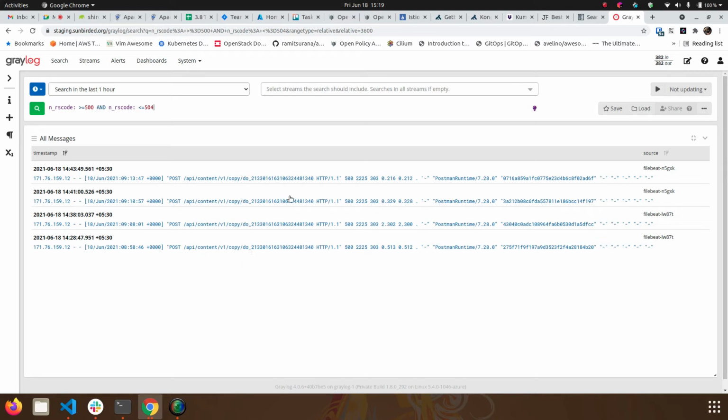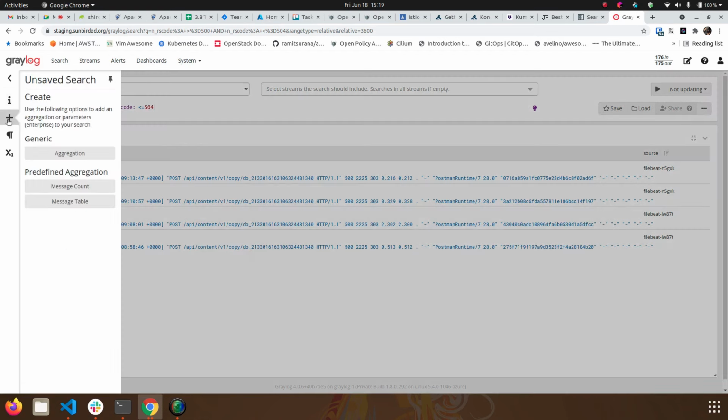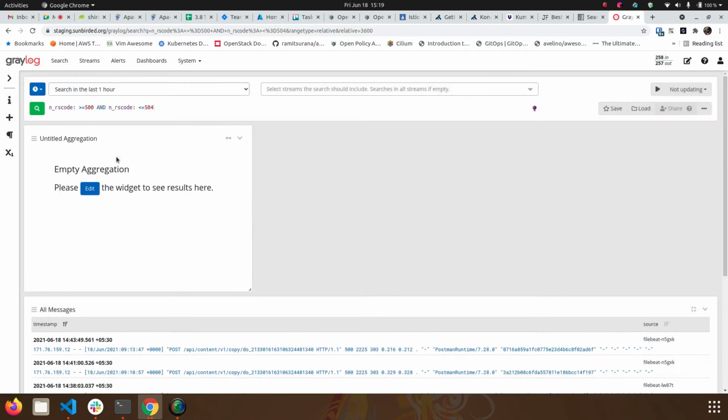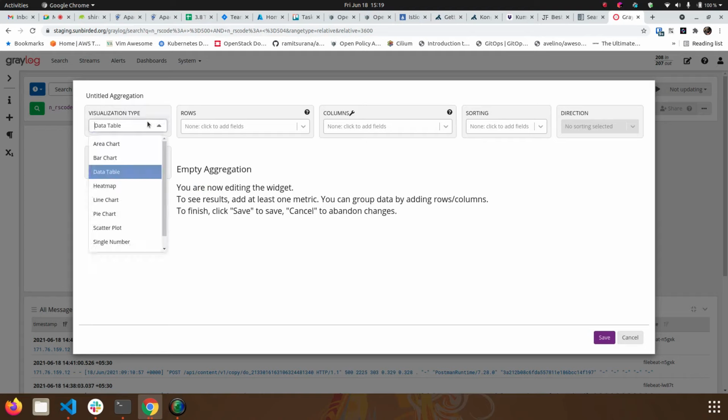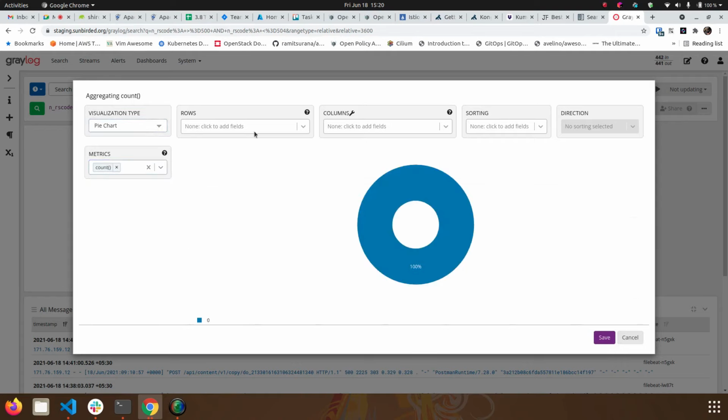Or anybody, if they want some kind of widgeting, even the development teams, if they want to become crazy, you can have widgets here. So you can always come here and click create, and you want to do some kind of aggregation. It's going to give you an empty bar like this. You can always click edit, and then choose what type of visualization you want. Maybe I want something like a pie chart, okay? And what am I searching for? Some count of what? Count of maybe message, or let's say client IP.